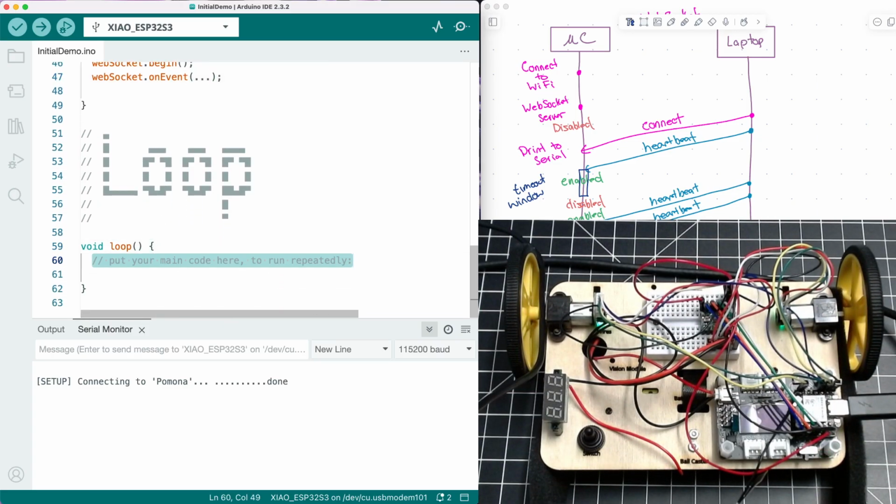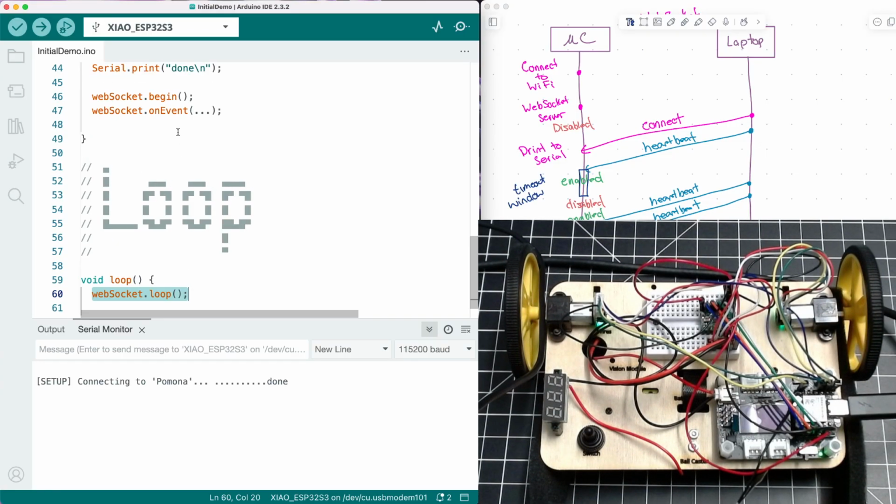And that's what we do down here in our loop. Not my favorite name for a method call, loop, because it doesn't actually loop, it's just the function you're supposed to call inside of your loop. So what this does is it says every time we loop through our code, we should let WebSocket update. What it does when you call loop is it'll check the hardware interface, the Wi-Fi hardware interface, for any packets that have come in. And underneath the scenes, it'll call the event function that we pass in here.